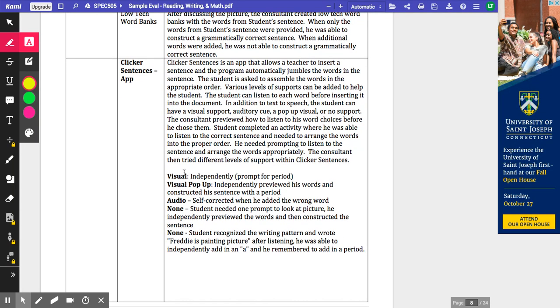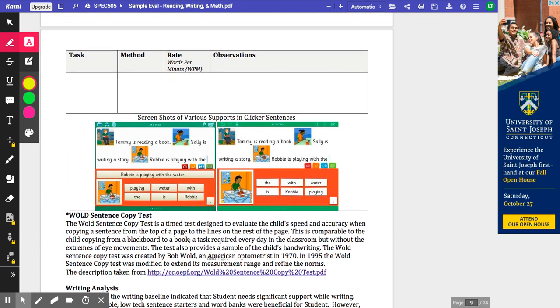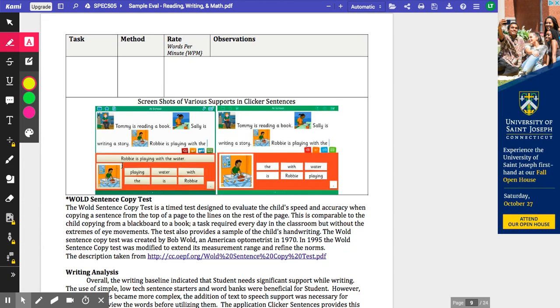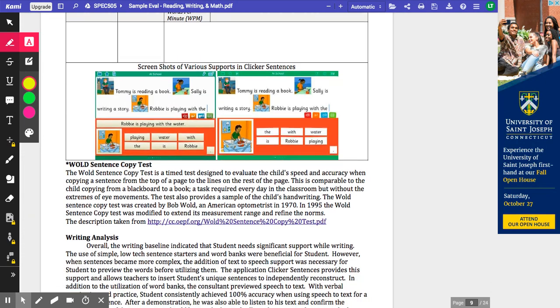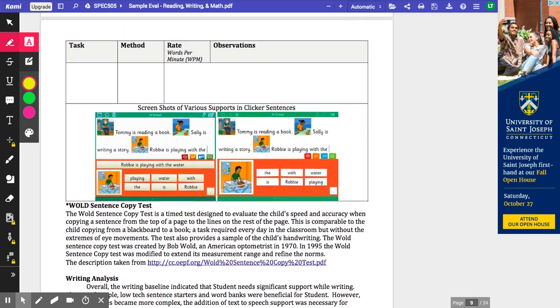And then I also trialed the Clicker Sentences app. And this app is put out by Cricksoft. And what it allows the student to do, and you can see the visual here, is that they have the model sentence up at the top and they have different words within each box. And we'll talk about this in our writing class as well, but I wanted to give you a preview here. And the student can create these sentences with the jumbled up words. So it's really taking the concept of word banks and converting it to electronic. So, and then I did a little writing analysis.